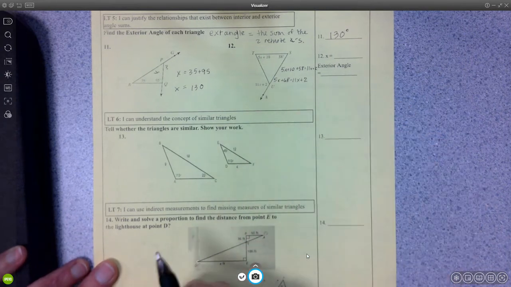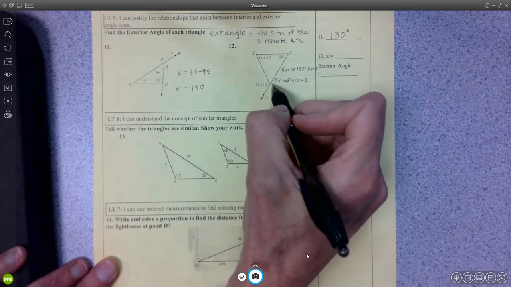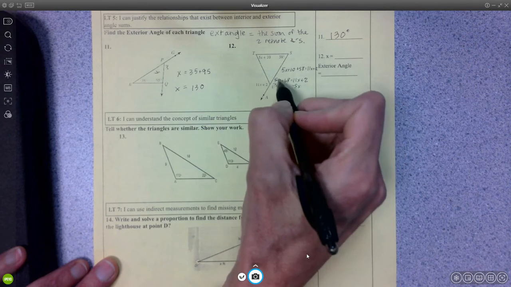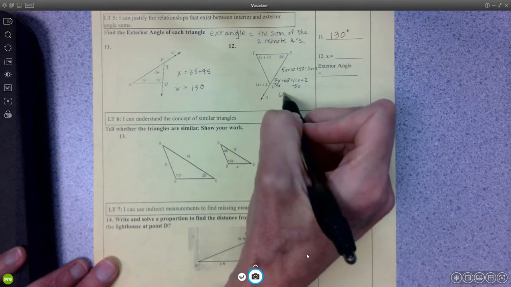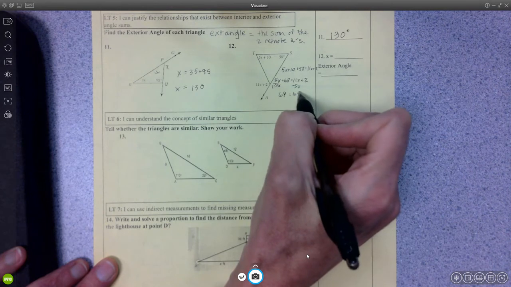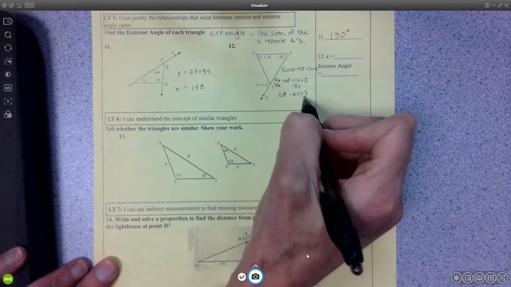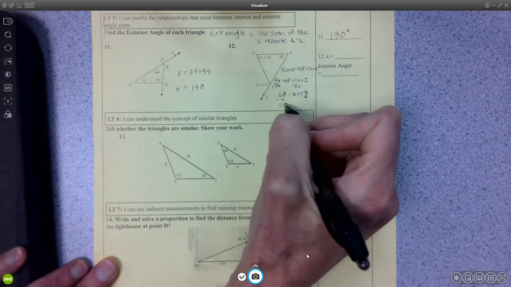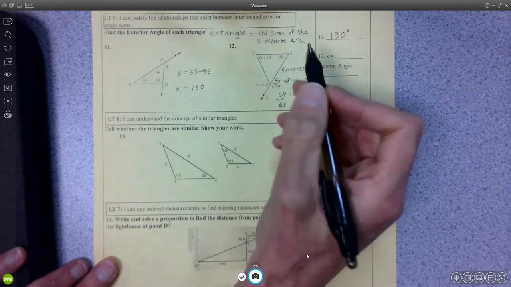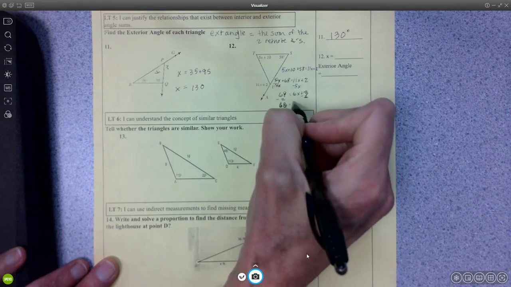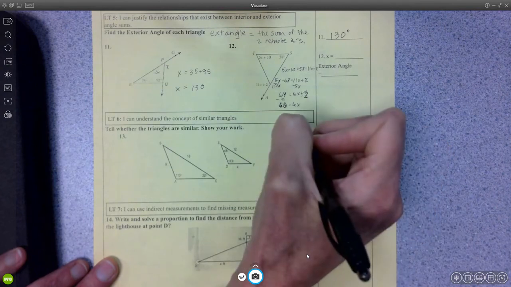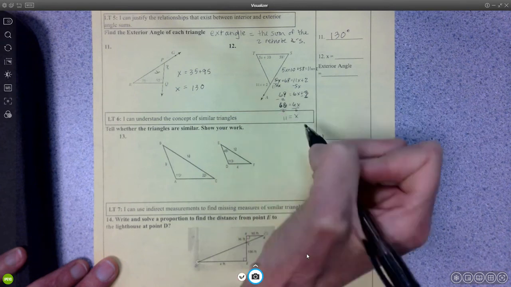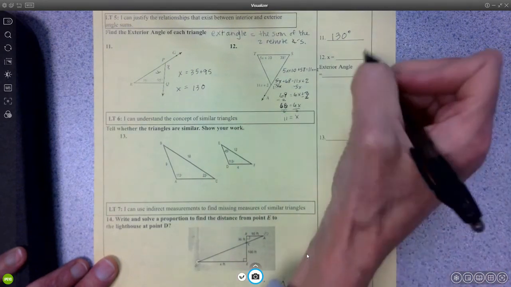That's an equation with variables on both sides. So I'm going to move my 5x over here. I'm going to get rid of it on that side. I'll be left with 68 equals 6x plus 2. And I'm going to subtract my 2 there, and I'm going to have 66 equals 6x. And then x, when I divide both sides by 6, equals 11. So that's my x, it's 11.